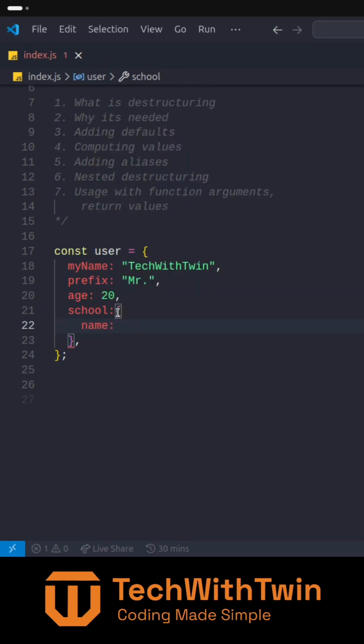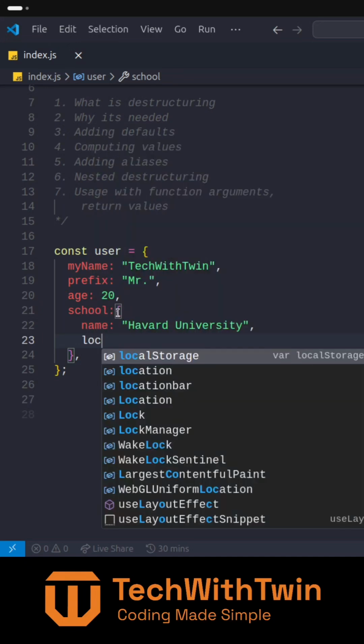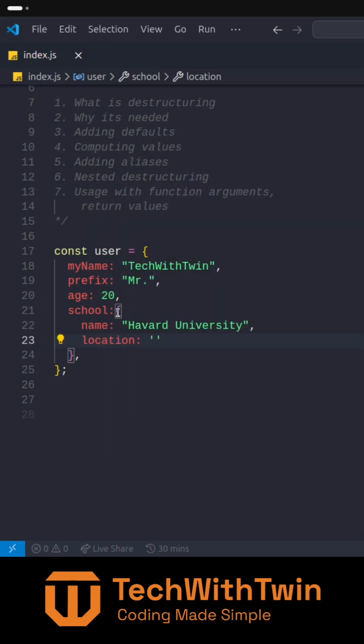Let's just add the name, and the name will be, let's say, Harvard University, and then you can say location. Then we can say 123 4th Avenue, and then we can say maybe the vice chancellor is called John Doe.